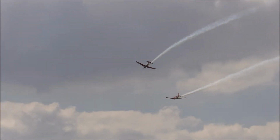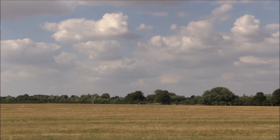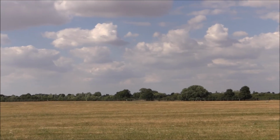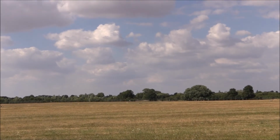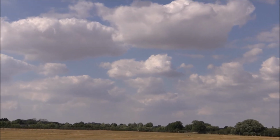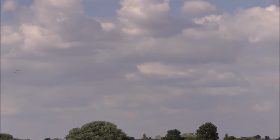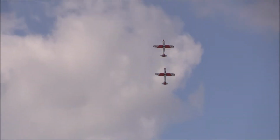We stay in the romantic part of the show. Please look straight ahead, where the display of our two solos begins. And watch closely what is going to happen here in the sky of Fairford. With the smoke, these Swiss pilots will draw something very special for you all. So here they come, you can see them on the horizon. The small silhouette of the PC-7. Now let's guess what they're going to draw in the sky.